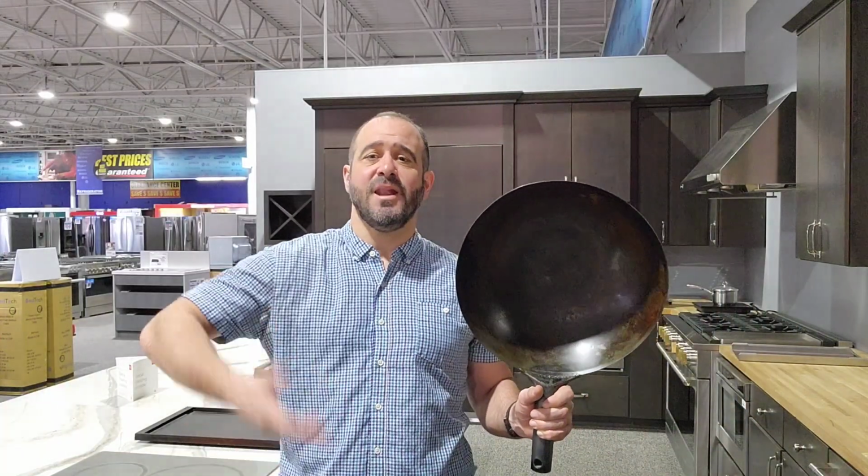There's more power. The power comes on more quickly, and you get more of that light switch style cooking. And what I mean by that is that you get instant heat, and that you want that temperature of the wok to come up very, very rapidly. You're going to get that more so with induction over gas. Gas, of course, is fine, but it's going to take a little bit longer. Your pan's going to wallow down. You're going to have more steaming as opposed to that nice hot flavor, which gives you that nice wok flavor.